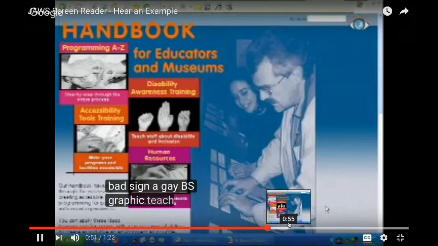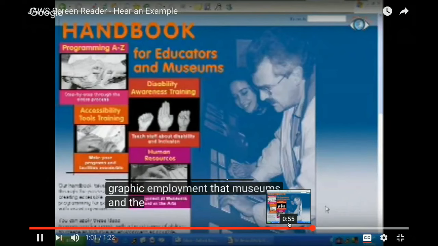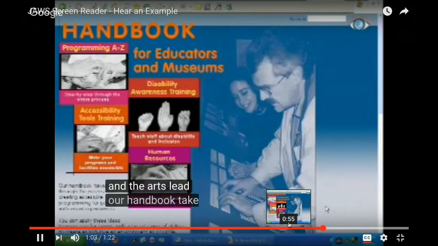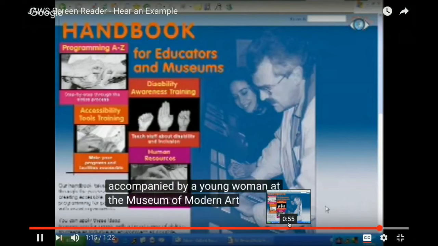Graphic teaching staff about disability and inclusion. This page with graphic resources. This page with graphic photo and on the computer. Graphic employment with museums and in the arts. And organic for safety to improve the process of creating accessible programming for people with visual impairment.